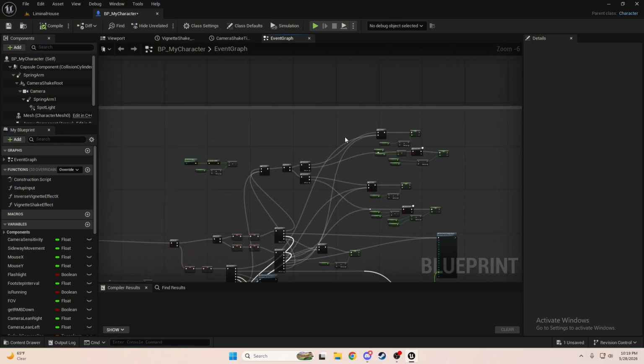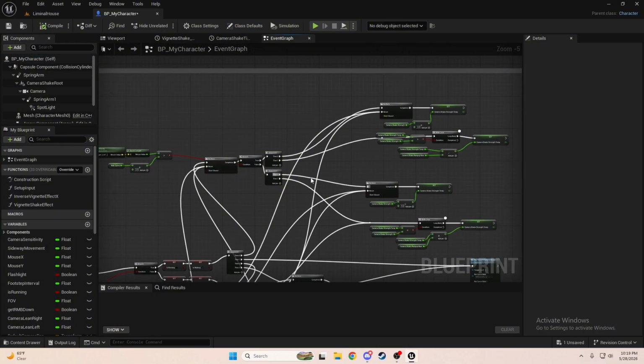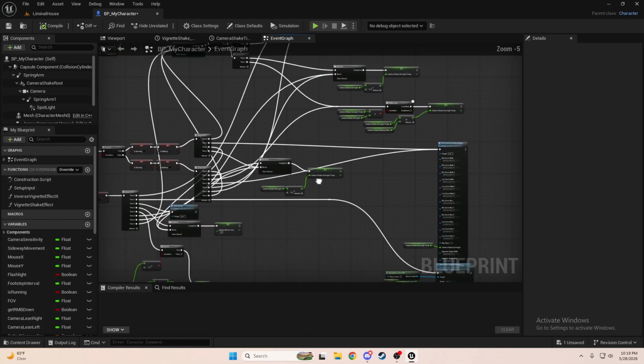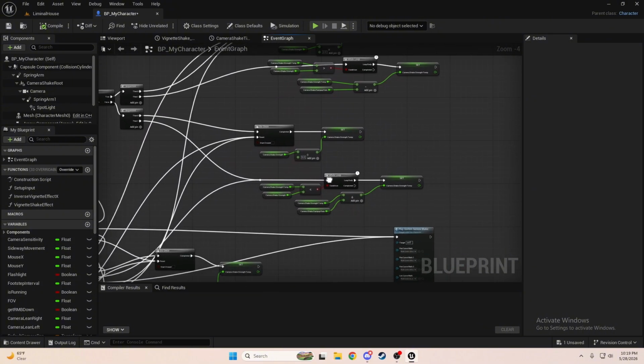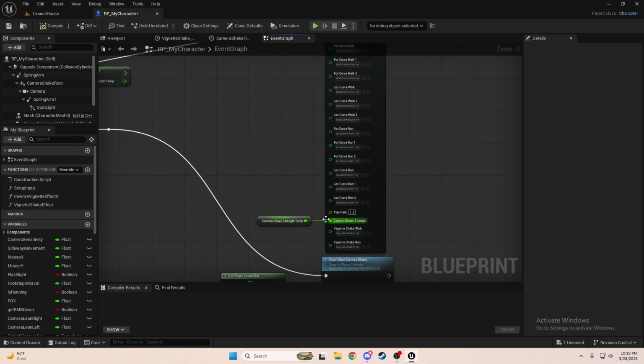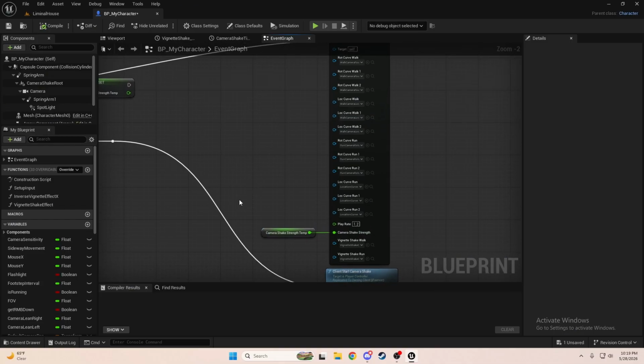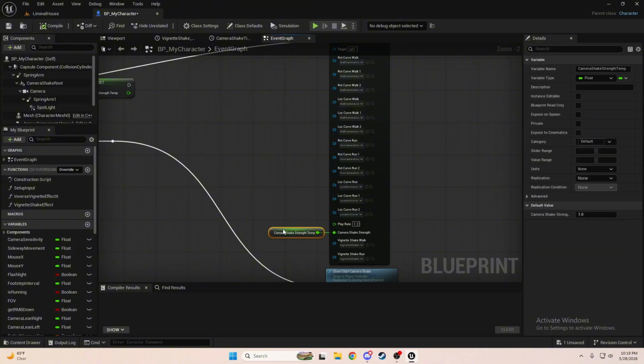This code right here is smoothing code. What it does is it smooths between the walking, running, and idle states. I think there's some smoothing code down here too or something. But what it does is it utilizes the strength of the curve. So the curve, let's say I have a point at 0 and a point at 1. If my camera strength is set to 1, it's going to interpolate between 0 and 1, respectively. But if I set it to 0.5, it's going to interpolate between 0 and 0.5.